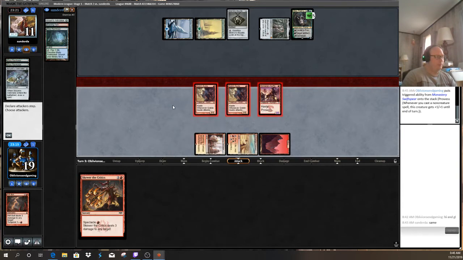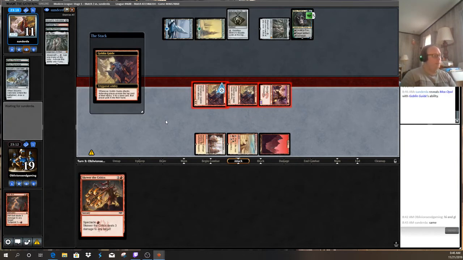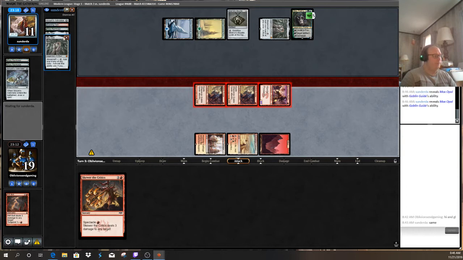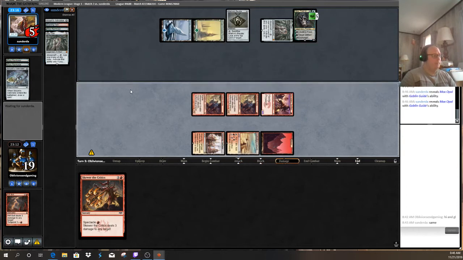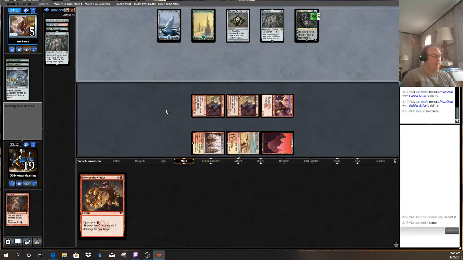This is one of those, like, difficult to evaluate situations. Like, am I supposed to attack Oko, or am I supposed to just attack their life total? Because if they're making a food token and spending their entire turn cracking that, I think I'm okay with that outcome.